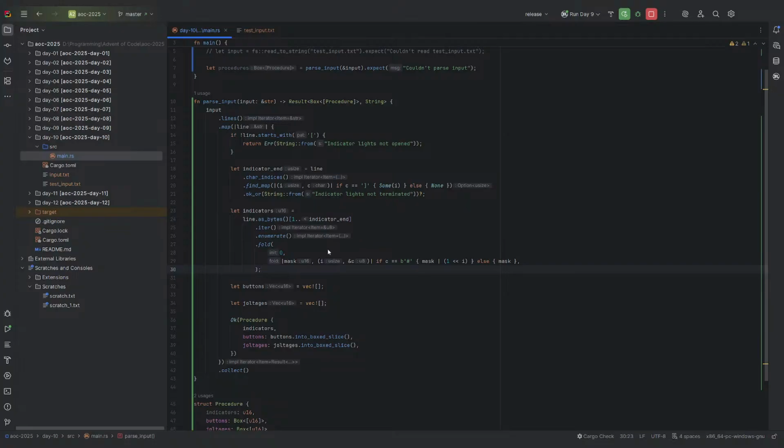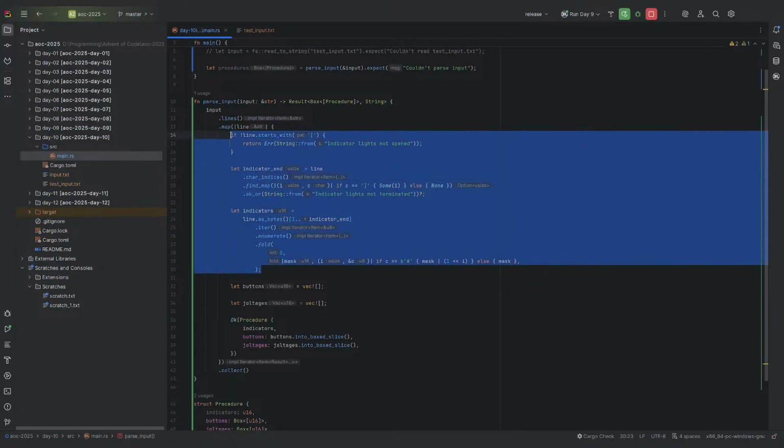Kind of want to extract it out, but also I don't really. In fact, it's out as a method.